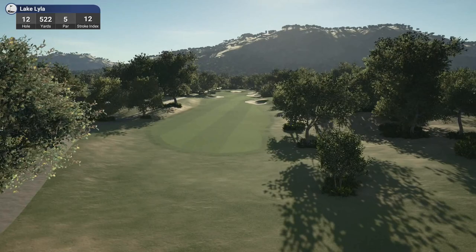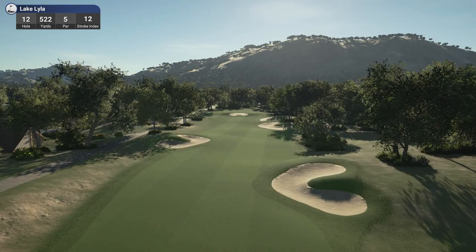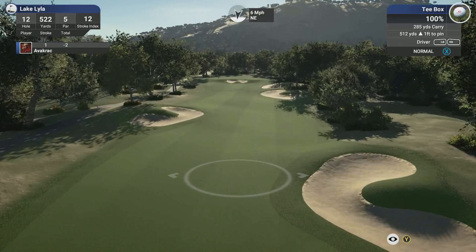Okay, hole 12, par 5, 522 yards. Just let this one fly along here just a little bit. Yeah, very nice course. Bunker work is beautiful. Alright, 5 miles coming at us.